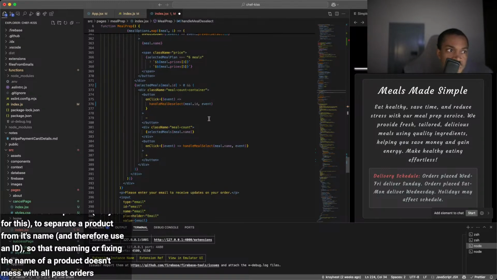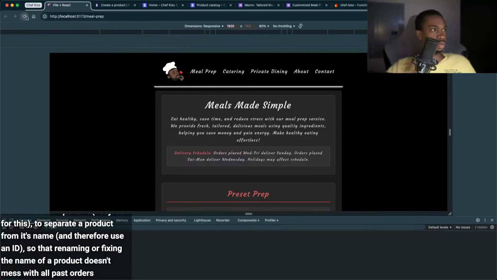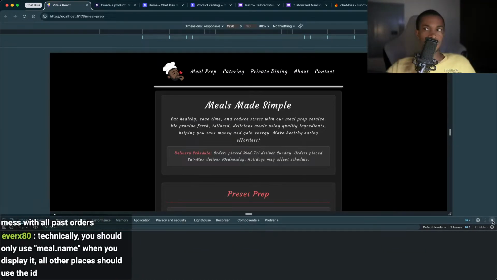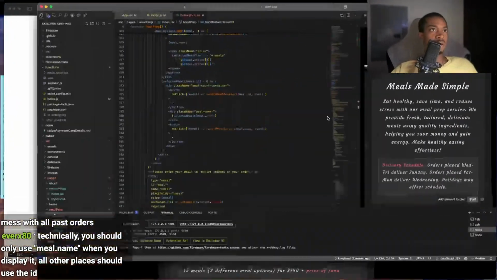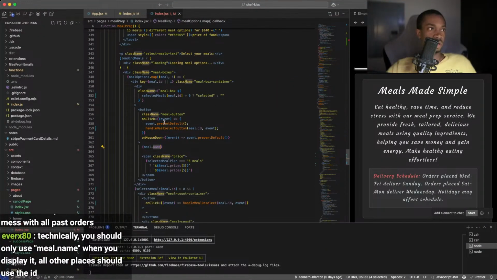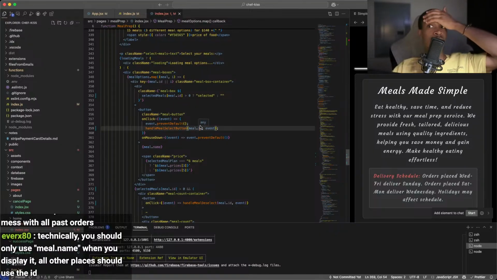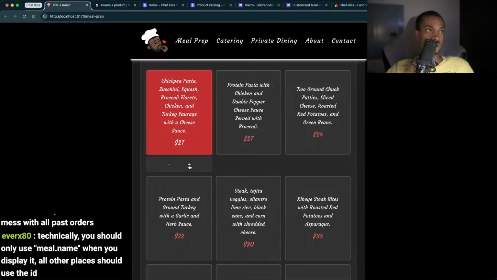But just to test it out, I'm going to refresh. That's why I didn't change it right here. I'm just changing it where it's not really public facing or anything. So we're all good right here.